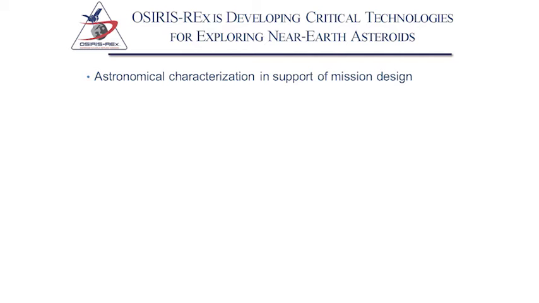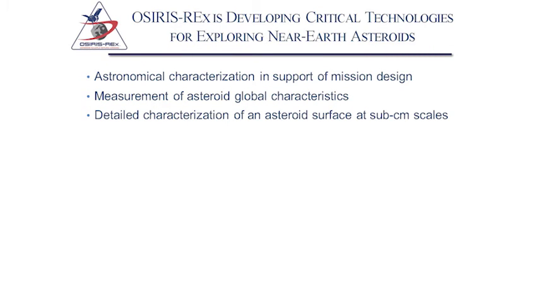We will do that through measuring global characteristics of an asteroid with a new suite of instruments that hasn't been flown before, so that'll be a new view of an asteroid. And especially with the instruments that we have, this detailed characterization that nobody's ever done at these scales before, where we're looking at very, very small scales of an entire asteroid. That'll tell us a lot about asteroids in the solar system and the things that happen to them over time.